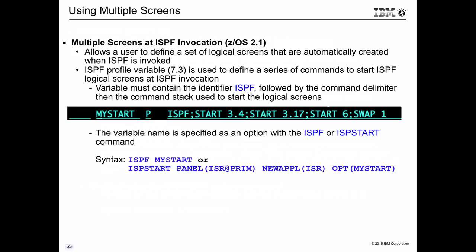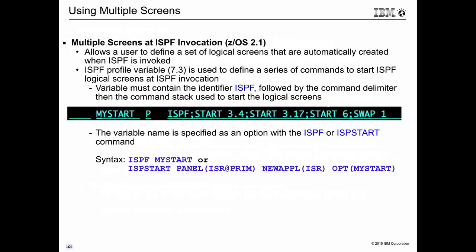So that when I start ISPF, I can go straight into a configuration that has just the panels I need. If you look at that, it starts off with the keyword ISPF. That says I want a DS list, I want a UD list, I want a TSO command prompt. Pretty much the same thing you saw on the previous chart. And then the swap 1 at the end tells you, when it's all said and done, I want to switch back to the first position, which is the ISPF primary menu.